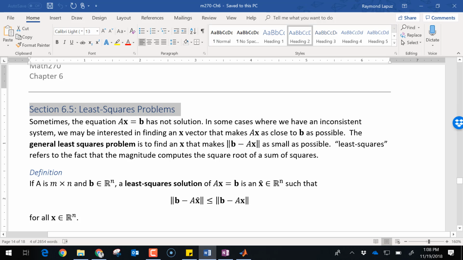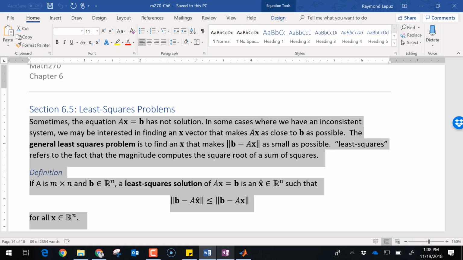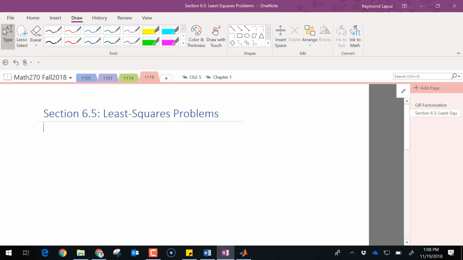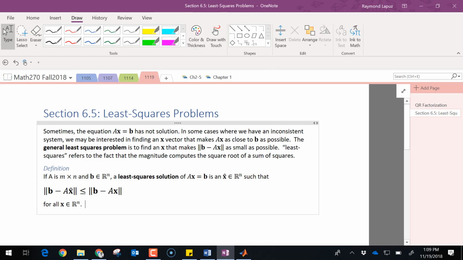So what this does is that it gives us an introduction to a general problem. And it has something to do with a theorem that we saw earlier, that the best approximation or the best representation for a vector, if you're given a plane or space or a subspace, you can best approximate a vector by its projection.